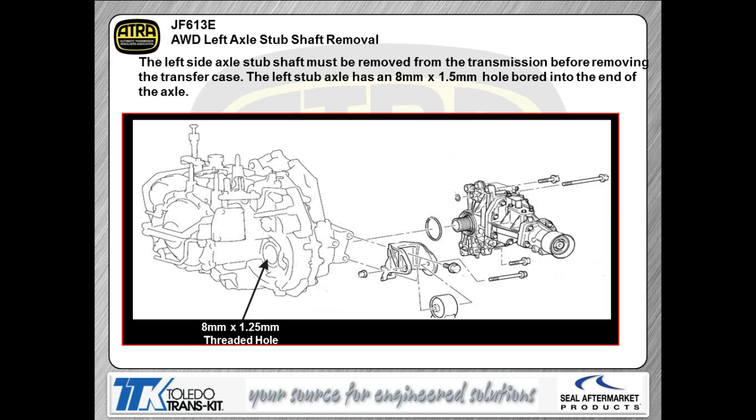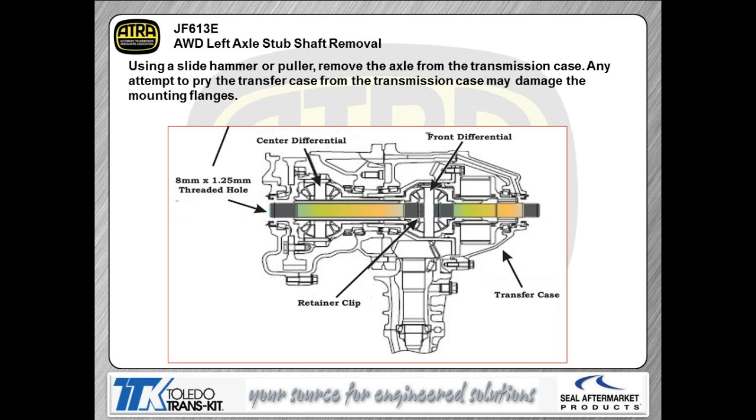Now, about the only other razzle-dazzle thing you got to be aware of is if you have an all-wheel drive application, the stub shaft has to be pulled with a puller or a slide hammer to get, obviously, the transmission and transfer case separated from each other. If you don't do that, you're going to have a heck of a big mess on your hands. So the stub shaft itself is actually threaded. In the end of the stub shaft, there's an 8mm hole with a 1.25 thread pitch that you can screw a slide hammer bolt right into and physically slide hammer that shaft out of there.